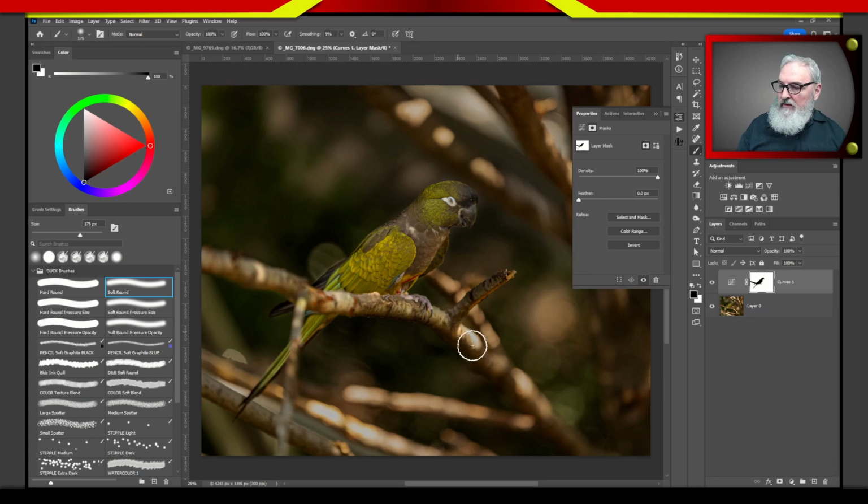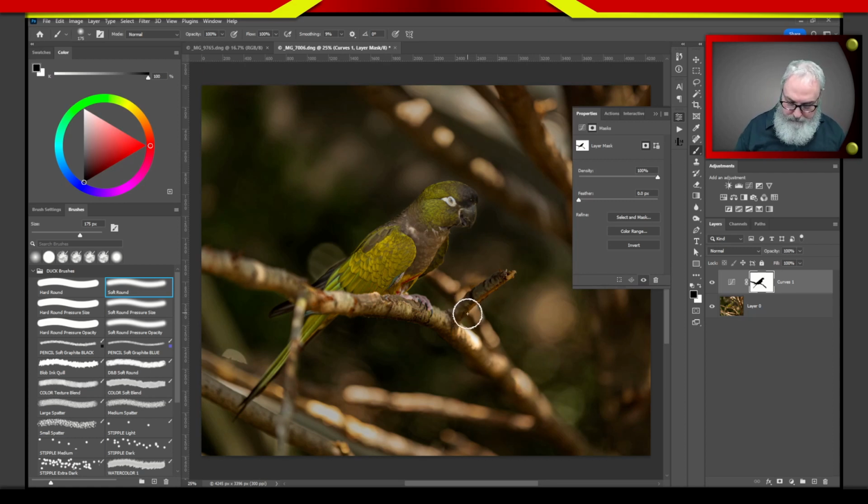In this case, I don't want to go all the way to the bottom of the branch. I'll let that kind of fade off, as far as sharpness to blur. So I'm going to follow along with that and fade it from light to dark.